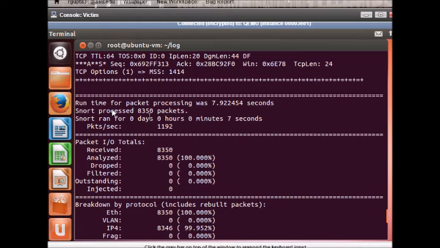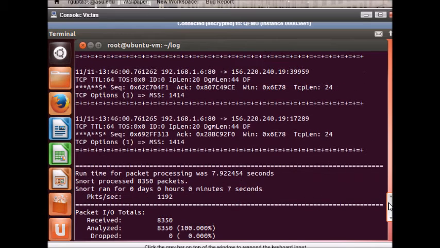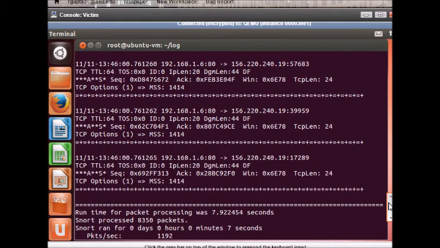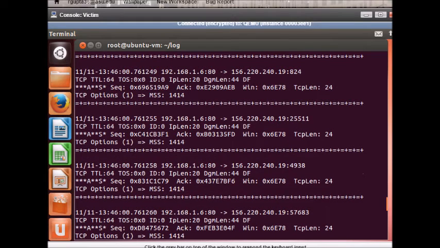Here we can see that the runtime for the packet processing was 7.9 seconds. That means that the exploit was run for this time. These are the contents of all the packets that were sent from the attacker.